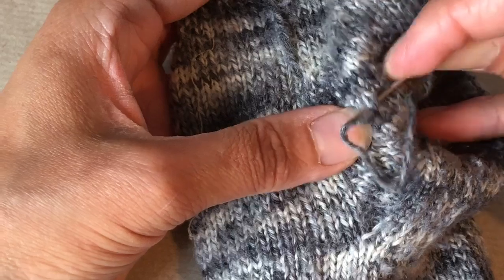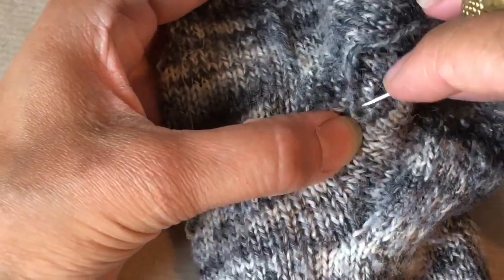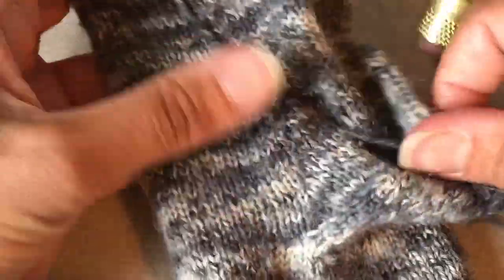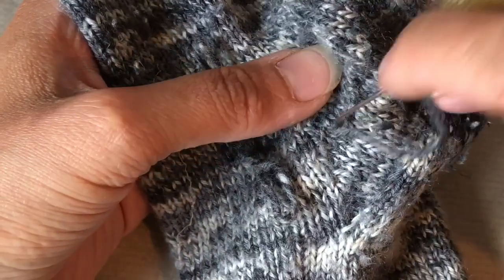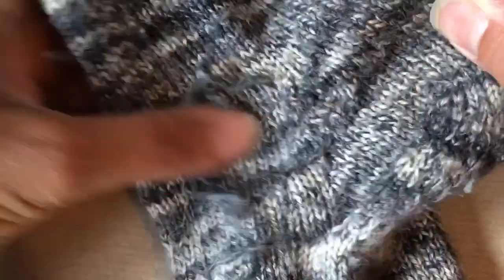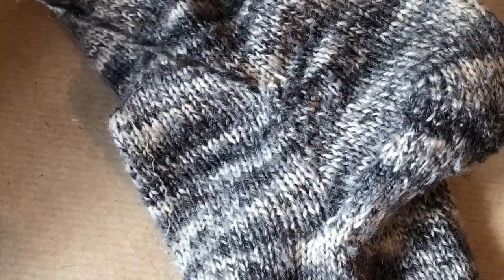And now I'm going to fasten off those two loose ends separately and not near each other to try and avoid bulk and a weakness, I suppose, and also not sew through to the other side of my sock, which I have done, probably causing another hole. Let's cut that end off before it confuses us anymore, and fasten off this edge, and then I'll put my hand down there and see how it looks.